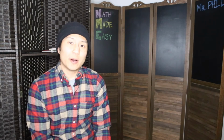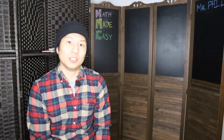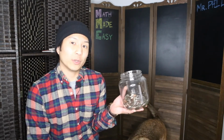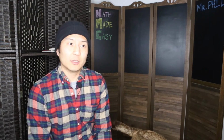Today I want to talk to you about factoring and how a jar of coins can help you understand that concept a little bit better. Okay, so how does a jar of coins help you understand factoring better? Well, I think it's pretty simple because it's here for an illustration.